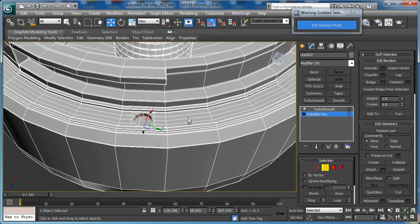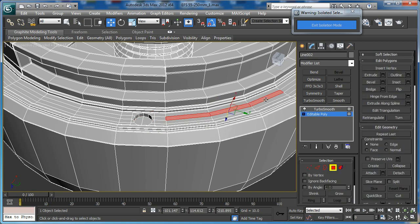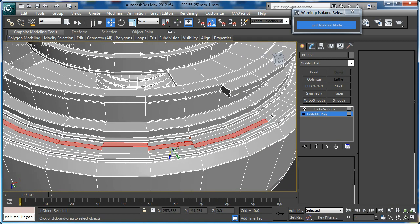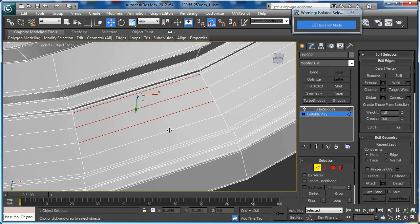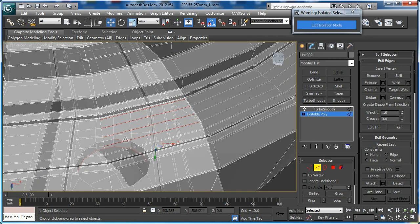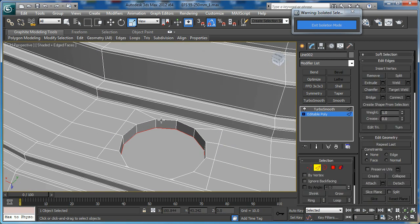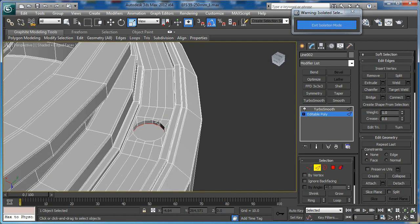So now for the other holes we have to count 1 2 3 4 5 6 7. Okay, here we have to create another hole, so I will pause the video and when I'm ready I will continue. When we are ready we have to select the holes and hit cap. After that we have to select every loop like this.